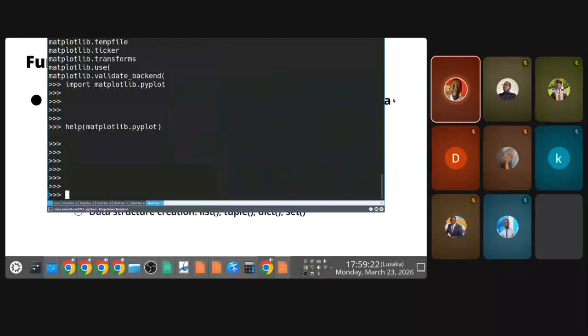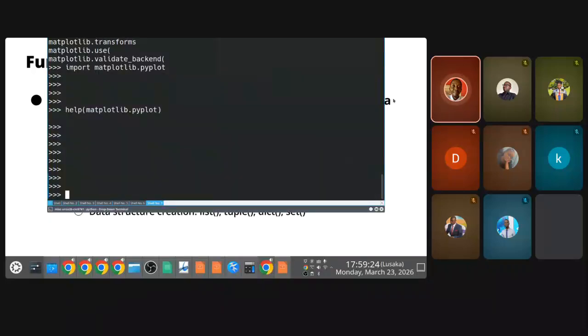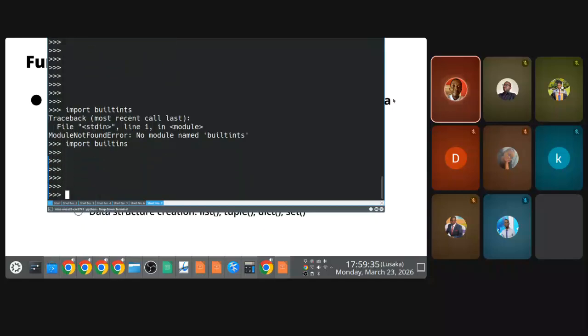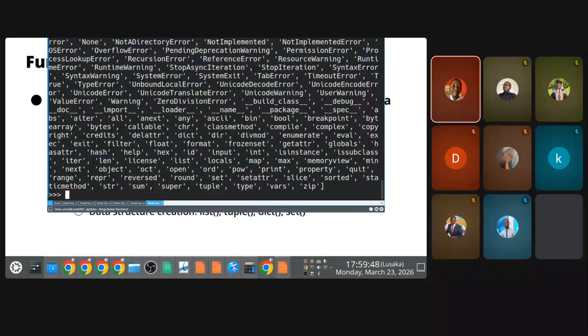A nice way of knowing which built-ins are available is you use the built-in module. You import builtins like this. And then you just use the dir built-in function, which is interesting. It's like you're using the thing that is defined in built-ins to check the things that are in built-ins. Wow, right?